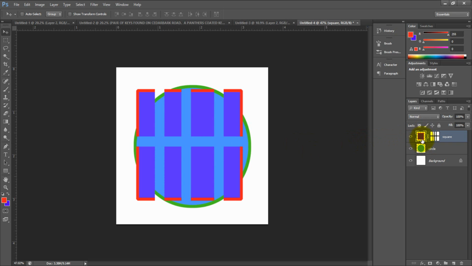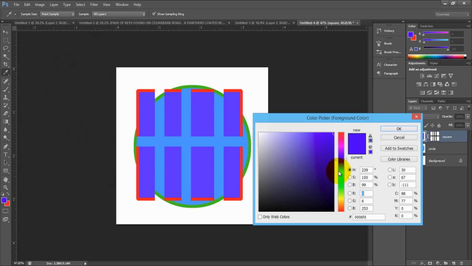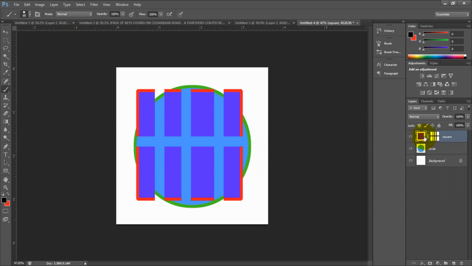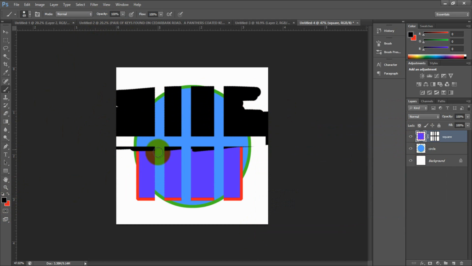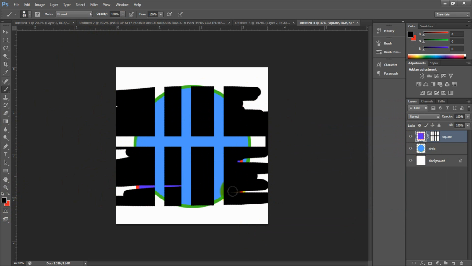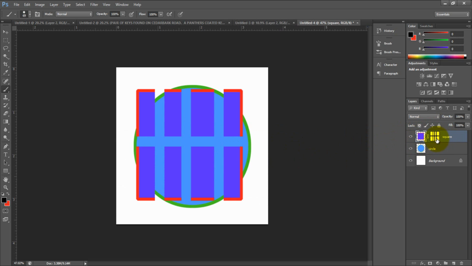Now let's go back to our original layer. I want to show you something, so make sure you click on your thumbnail here and let's select a purple color. Now watch. Actually, let's do black because it's more visible. So we have our original layer selected, we have a black color, and we start drawing over this layer. As you can see, the parts that are masked out do not get affected. Right now, take a look at our thumbnail. You can see it's fully black, and if there were no layer mask there, the shape would appear all black as well. So let me undo that real quick.